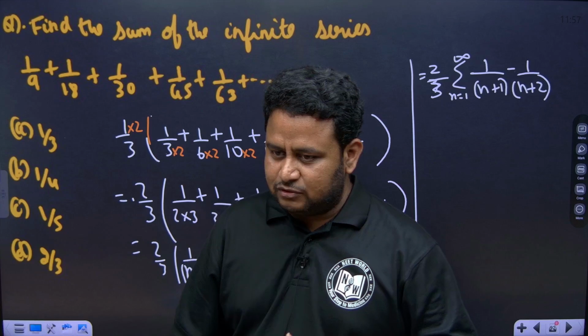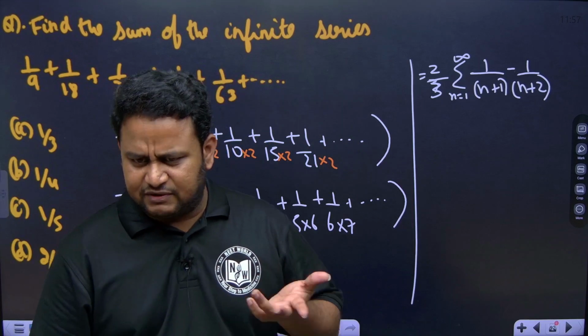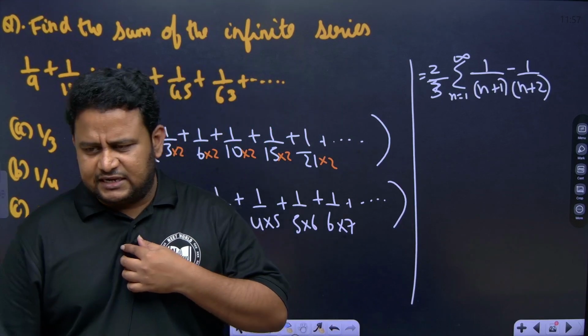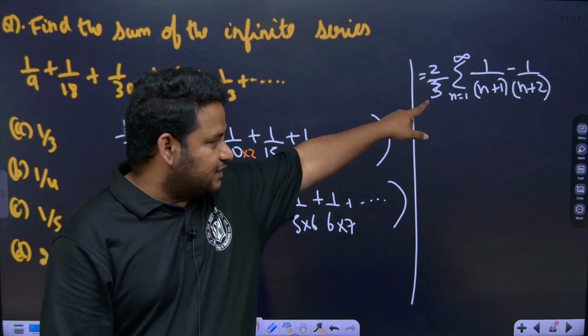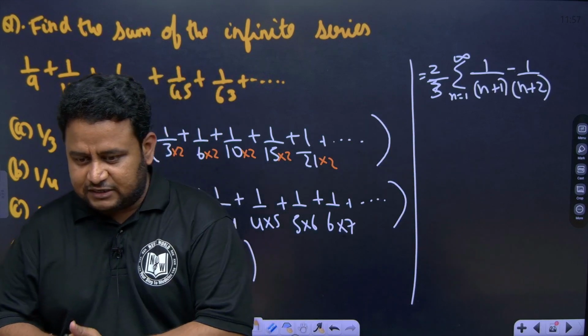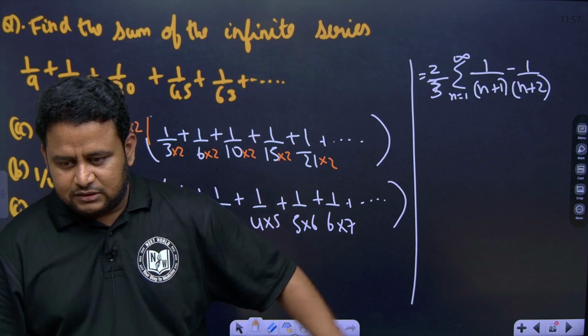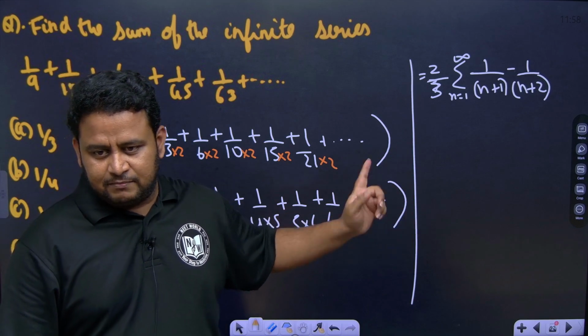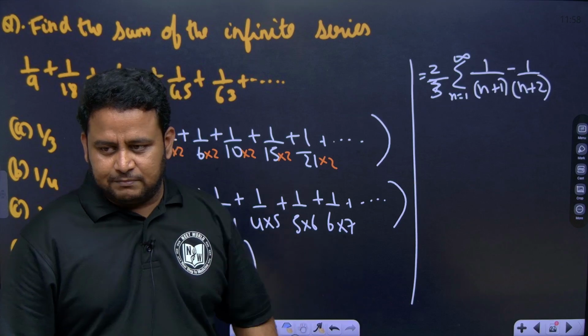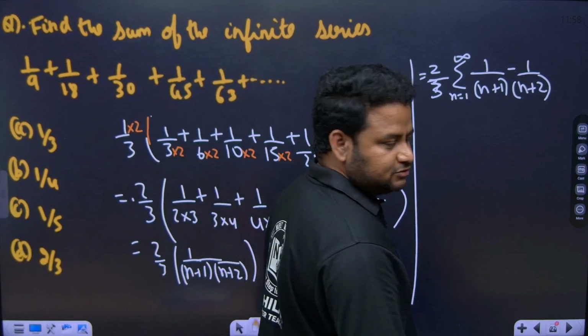Partial fractions we had in inter, I think second year. When we do partial fractions, there you will understand why minus. One of the constants will be plus 1 and another constant will be minus 1, b will be minus 1. So we got minus 1 here, I am writing it directly.